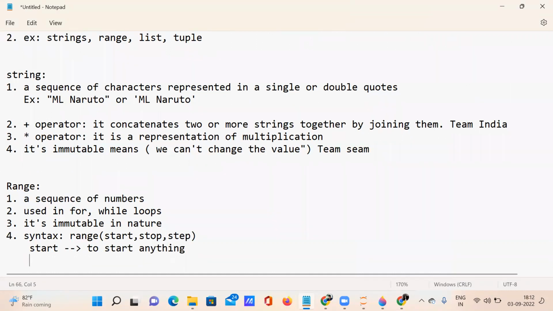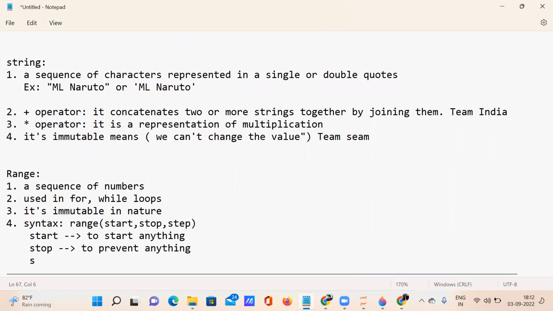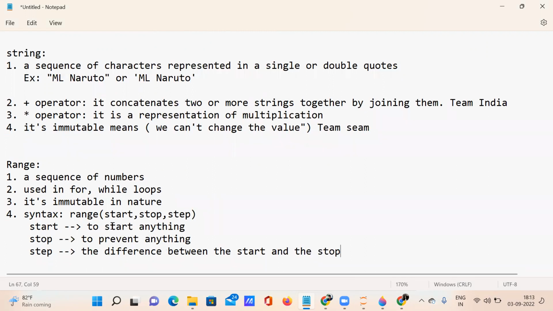Stop means to prevent anything. Step is nothing but the difference, the gap between the start and the stop.